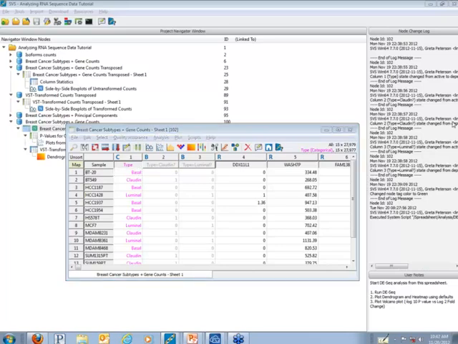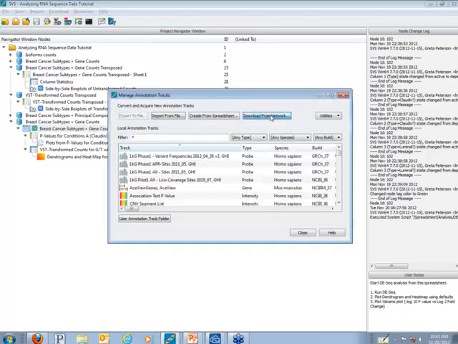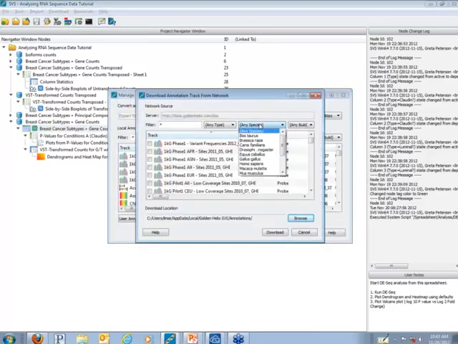Do the RNA and DNA-Seq packages work with non-human data? And if so, which species does it support? Both packages will work as long as we have a reference genome, and we do have reference genomes for several non-human species. You can find out more information on our website. You can also, from SVS, go to the Annotation Track Manager, download from Network, and we have a short list of species in the Annotation Track Manager.